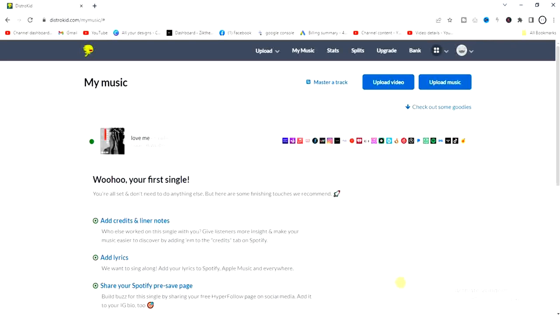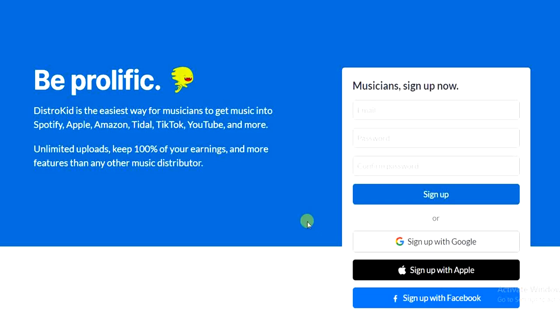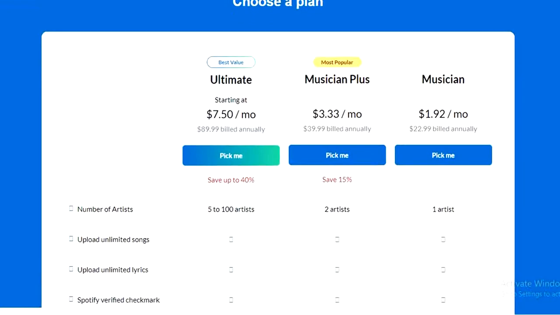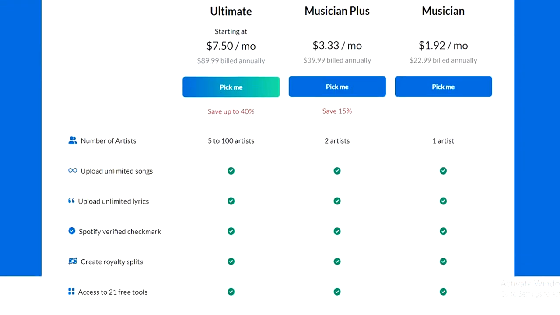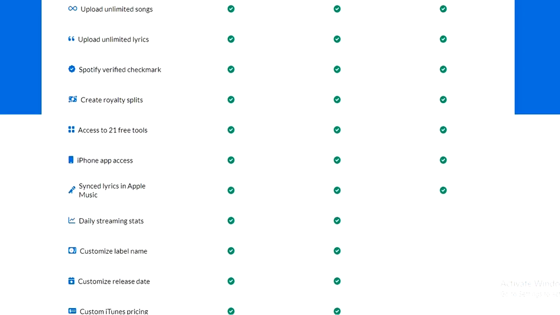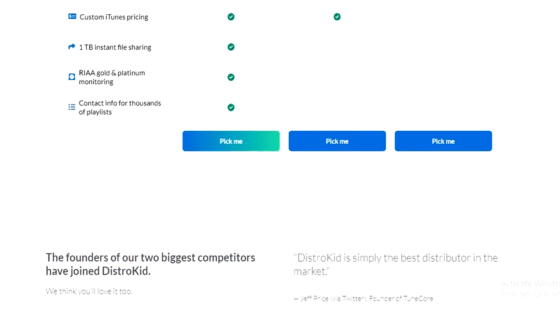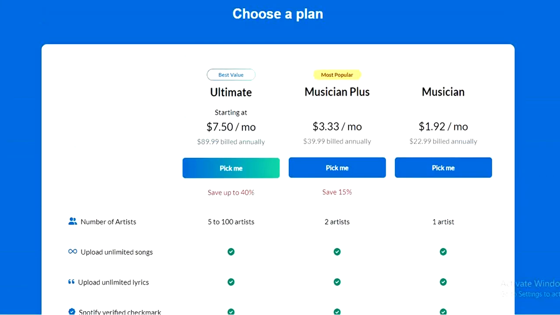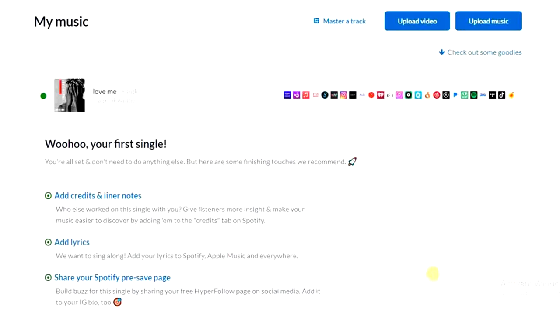All right, so this is my Distrokid dashboard. But before we dive into seeing the features Distrokid has, let's talk about how we can get started with Distrokid. If you want to get started with Distrokid, the first thing you have to do is to sign up for an account. And then secondly you have to subscribe for a Distrokid membership plan. Once you subscribe for a Distrokid membership plan, then you can have an account officially on Distrokid. So I've gone through all those processes. What I'm going to show you now is the features that Distrokid has.